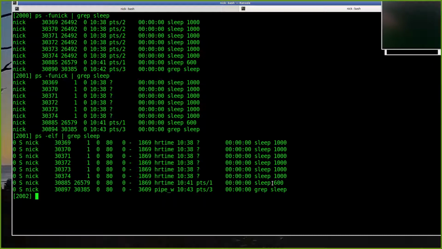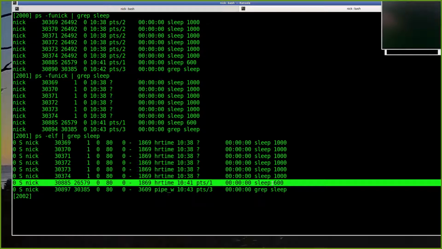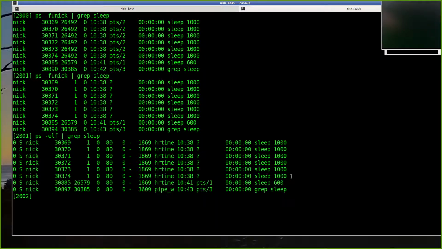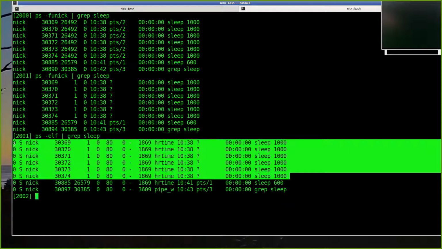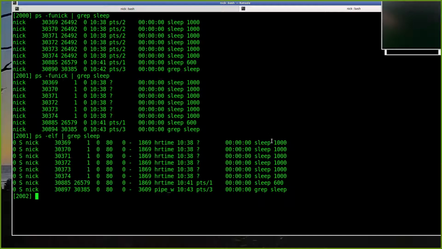I don't know what's going on with this one. Oh, that's not this. This is the 10-minute attendance snapshot program that's running in another window that wakes up every 10 minutes and takes a snapshot of the participant list. So that's what that is. So these were the sleeps that we started from the bash process, and bash went away, and so these got inherited by init. And init will let them run out the rest of their sleep, and then they'll exit normally.